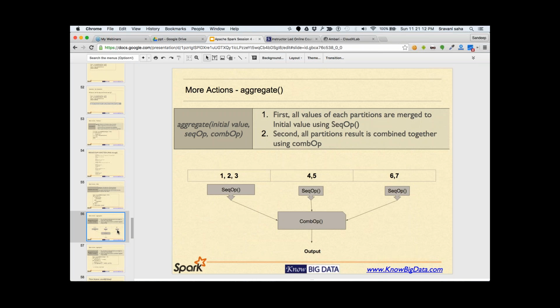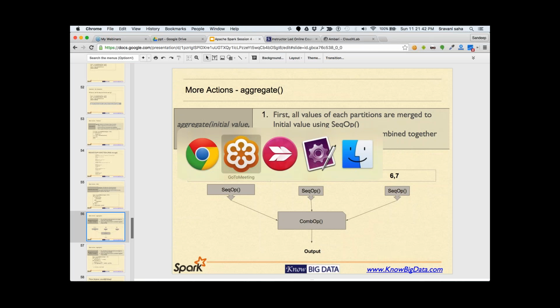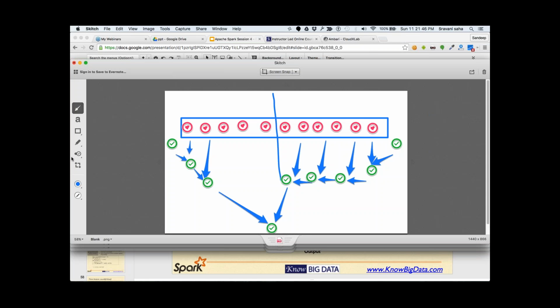So these kinds of situations were specifically handled by another function called aggregate. First, all the values of each partition are merged to the initial value using sequence op. Okay? And then all the partitions are combined together using combiner op, which means that this operation where we are trying to merge two partitions together is a different function.